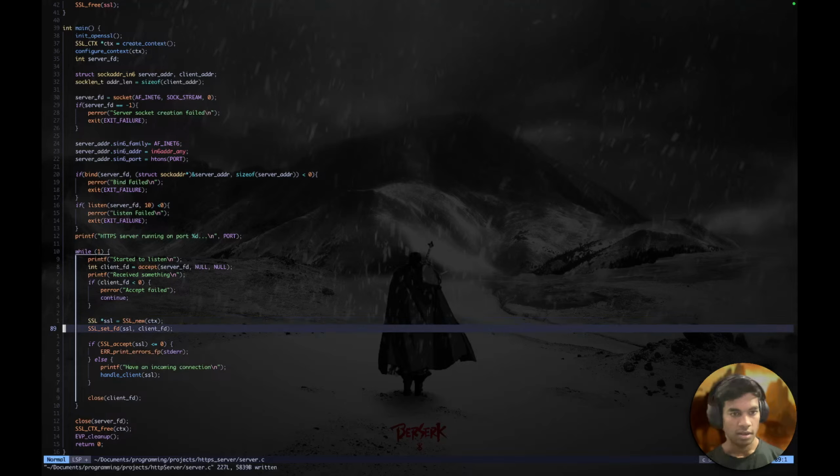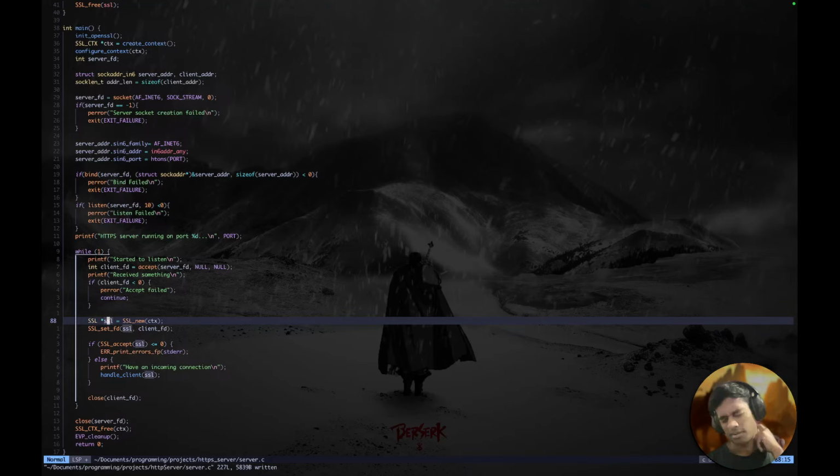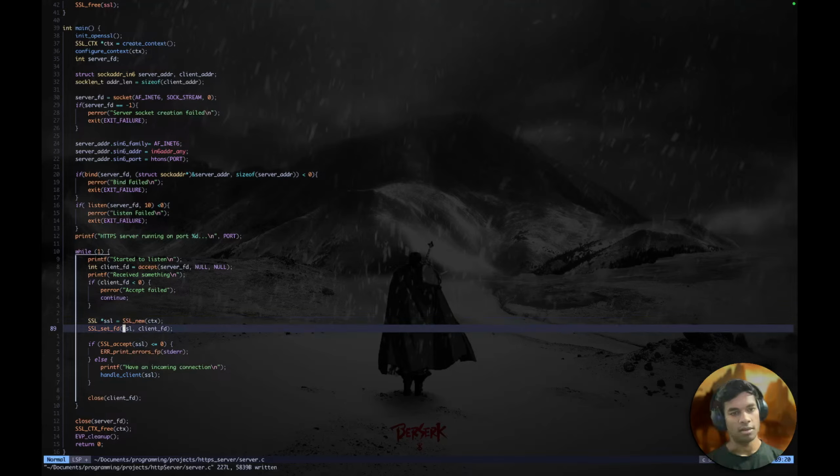Since this client FD is... wait, it can take client FD. Wait, no. Since the while loop will start again, this will be lost. So I have to create a context that is above that. Indeed, client FD has 10 elements, and everything is 0. And in that array I have to go to some index i. What is that index? How do I figure that out?